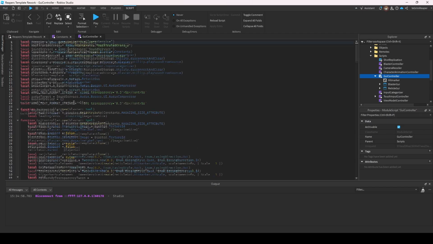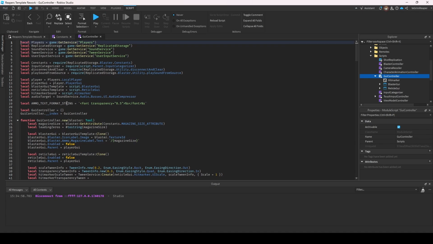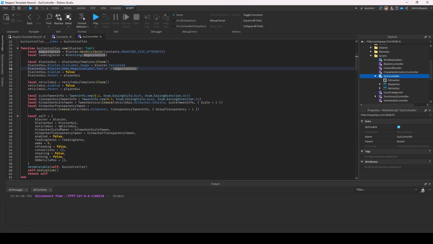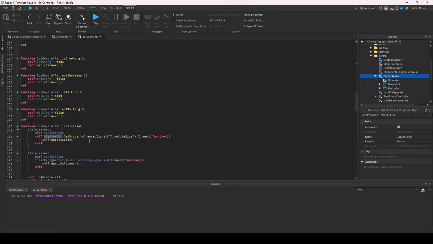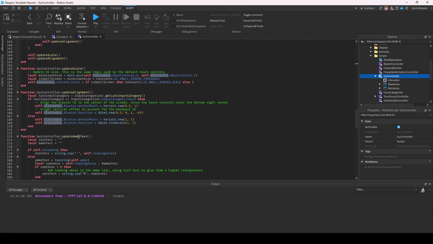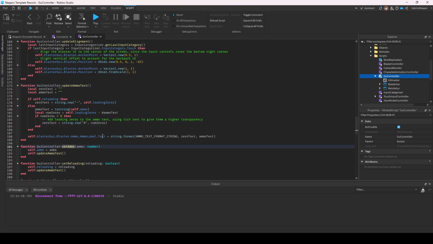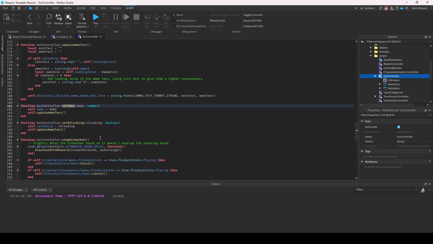And if we do a quick read, and you should do this all the time, luckily, Lua is very close to the English language, so we can do a quick read. Okay, magazine size. There's our magazine size. Oh, there's our magazine label, and it's calling the magazine size. All right, and then we can go into our self, and we can see okay, blaster GUI. And then we keep scrolling down and we see okay, update ammo text, that ammo. So we're going to be using the same logic here for our ammo.